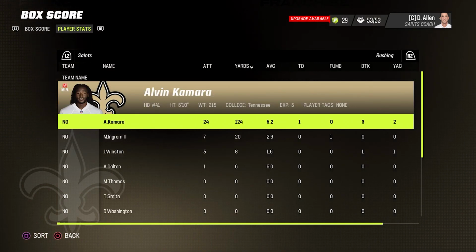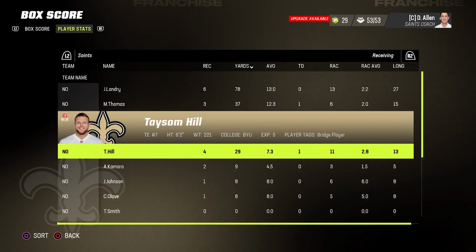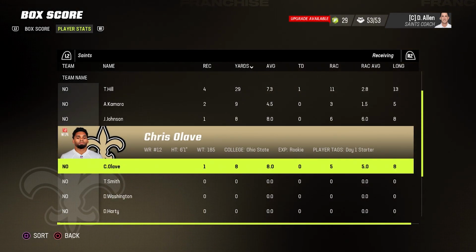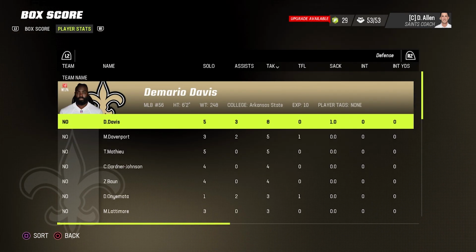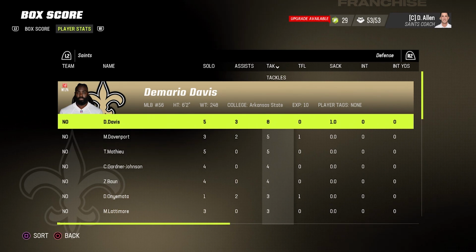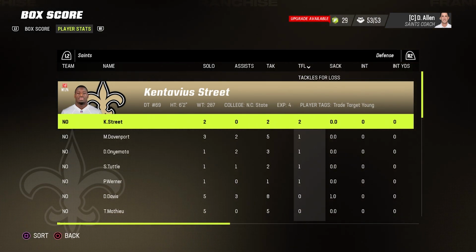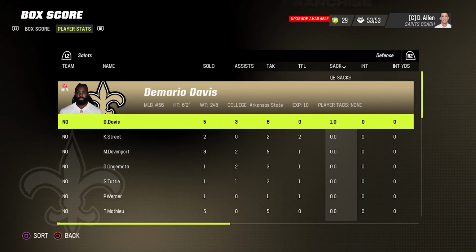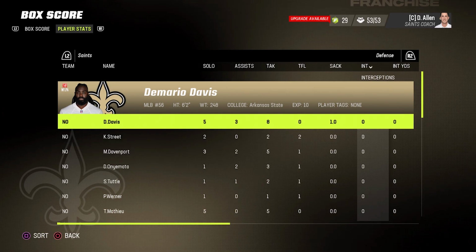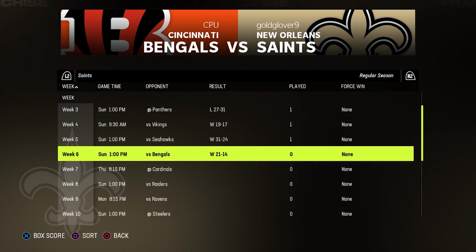Kamara, over 120 yards rushing, 24 attempts, so that was really what we were building the offense around today. Chris Olave, 1 catch for 8 yards, but again, it's not like he wasn't involved. It's just our offensive game plan was centered around the rushing attack today, apparently. Kamara was hot, gotta feed him, gotta keep giving him the football. Had 1 sack. Joe Burrow is a hard guy to sack, but there you go, man.